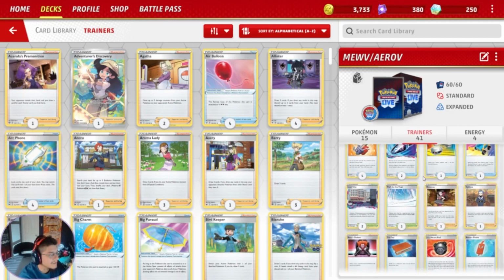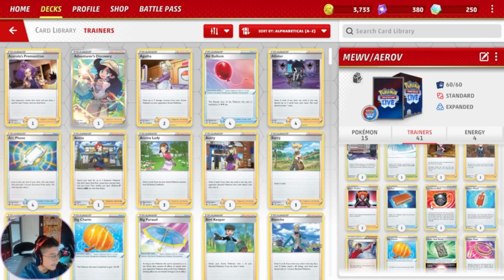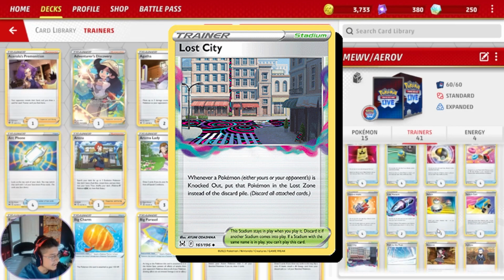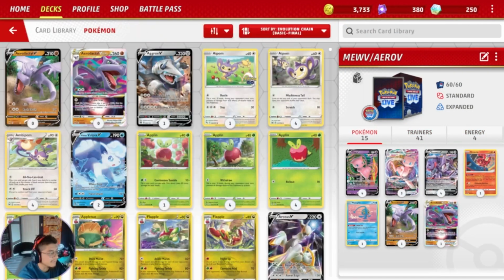The only thing I would take away, though, for sure, is I will probably end up taking away, and I could be wrong here, one Lost City and adding a fighting energy. So just in case we have nothing going for our Mew VMAX deck, we have our Aerodactyl V-Star as our backup attacker too.